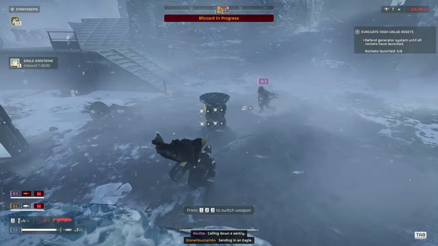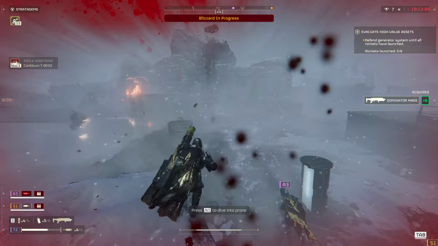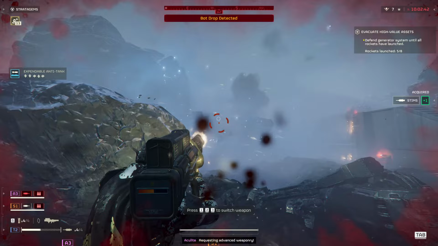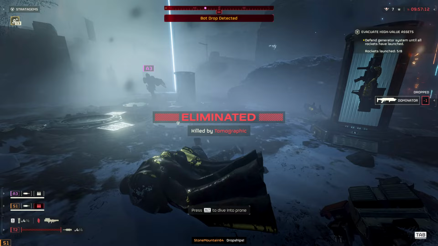Resupply. We got the setup now, gentlemen. I think my turrets are out over here though. I almost shot you in the forehead. I dived to get the shot on him. Tank over there. Can't see a thing, dude. Got more bot drop. Oh shoot! Got direct impacted by a rocket, I think.